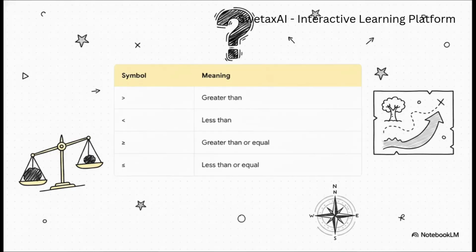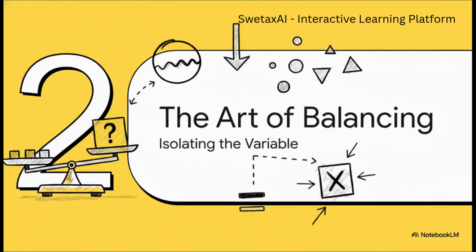But equations aren't the only things we're going to run into. Before we officially kick off level 1, here's your visual cheat sheet for inequalities. Because sometimes, instead of an exact equal sign, we need to compare quantities. We use symbols like greater than, less than, or greater than or equal to. This is super cool because it lets us map out entire ranges of possible answers instead of just locking into one single value. It's kind of like saying the treasure is buried anywhere north of the old oak tree, rather than strictly beneath it.